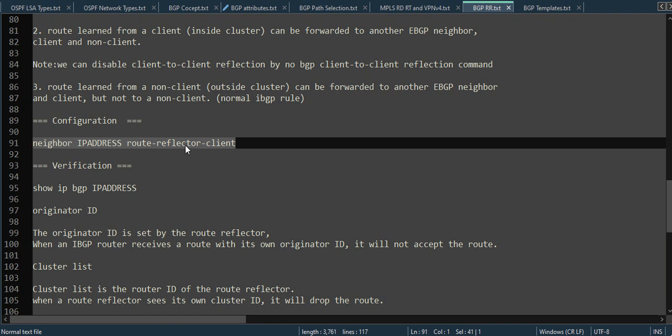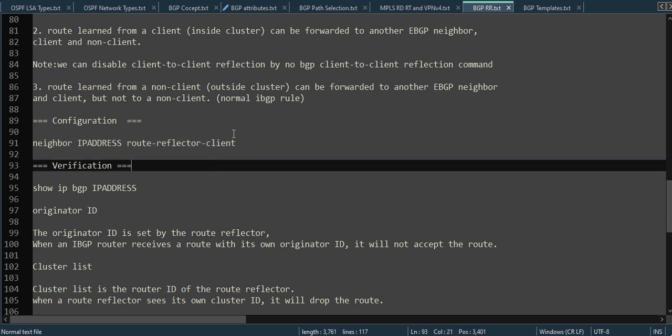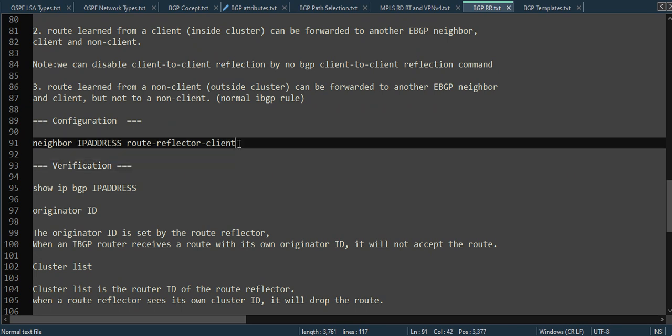This is how we can configure a route reflector. On the route reflector, we have this configuration: neighbor, remote IP address, route-reflector-client. From this command, we can understand that this router is a route reflector.